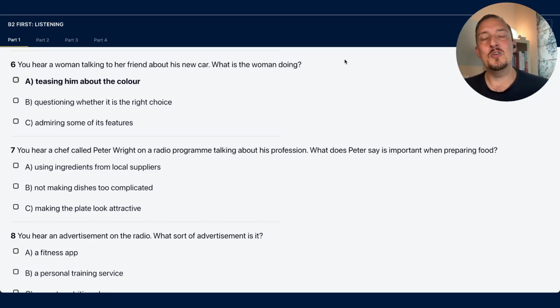At the beginning, if you notice, she said, so you went for racing red after all. And then she says something about you're not going to lose that. And he says, oh, it makes me look like a Formula One driver. She says that might be pushing it a little bit. So she's sort of making fun of him about the overall color of the car. So A is the correct answer for number 6.